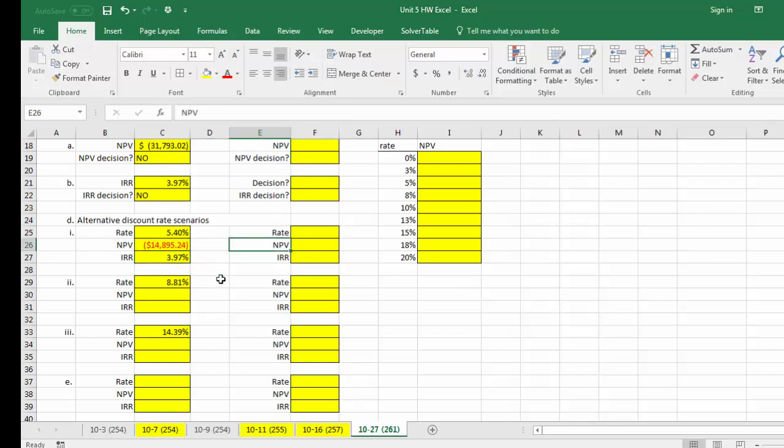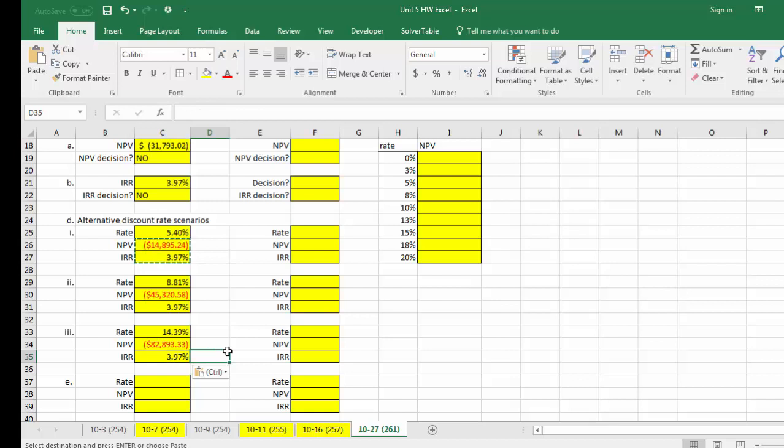Now to run that for the other scenarios, and I've mentioned this many times, this is what I love about Excel. All we have to do is copy, because I've set this up properly. And whoops, I want to copy just the NPV IRR component and paste that here. My cell reference will shift down. My NPV keeps rising at a higher discount rate. My IRR stays the same. Okay, copy it, paste it again here, and we see at 14.39% the NPV is even more negative, and the IRR is always going to be the same.